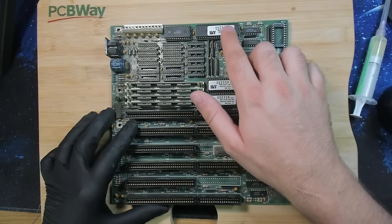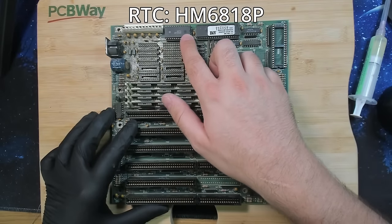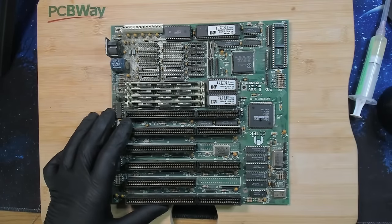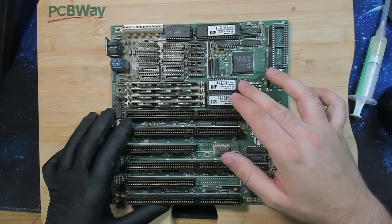Then we have, I think, the keyboard controller. I don't know what this is for right now. This is the two BIOS chips. I think at that time the BIOS chips didn't have enough capacity, so you needed two of them to store the entire BIOS.